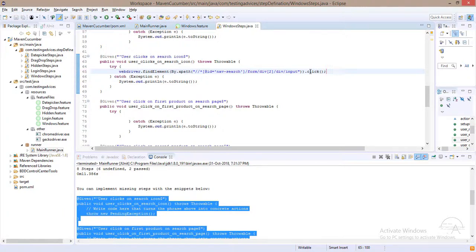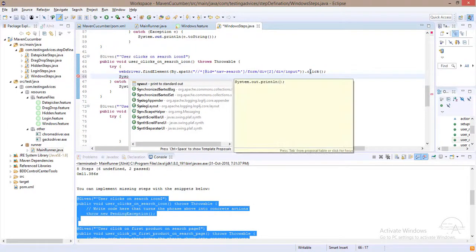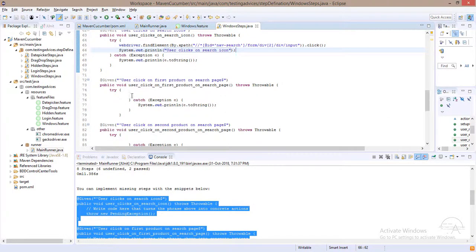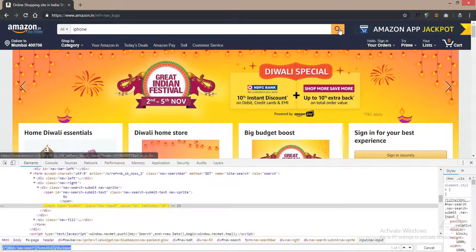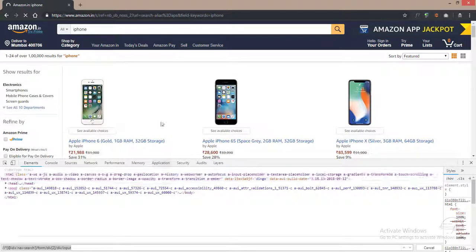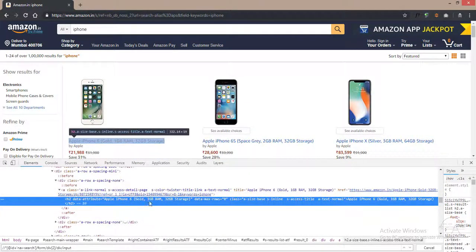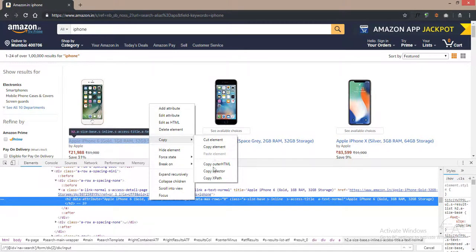In order to confirm that this method is successfully executed, we'll paste the method name inside println. Now the next thing that we are going to do is user clicks on the first product on search page. Once user clicks on the search icon, he will be on this particular page where he will click this product link.